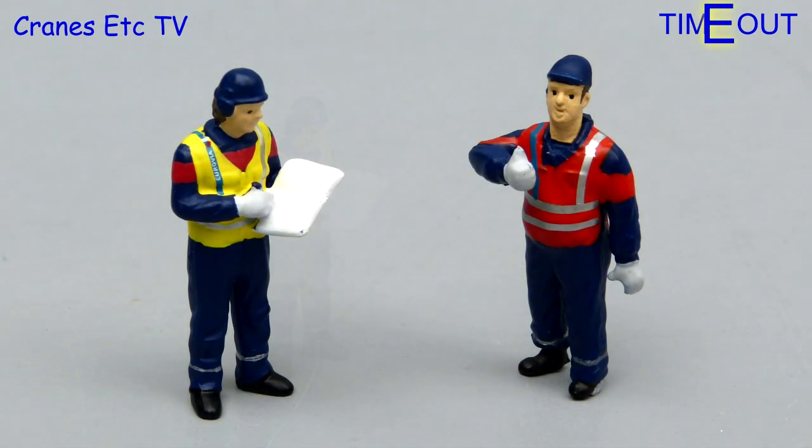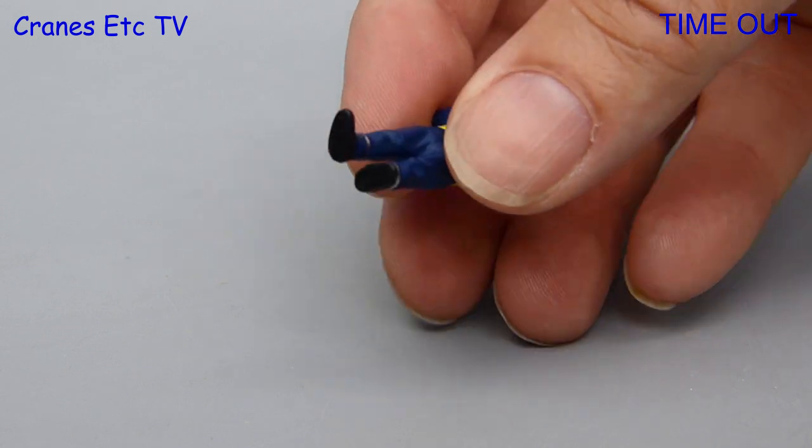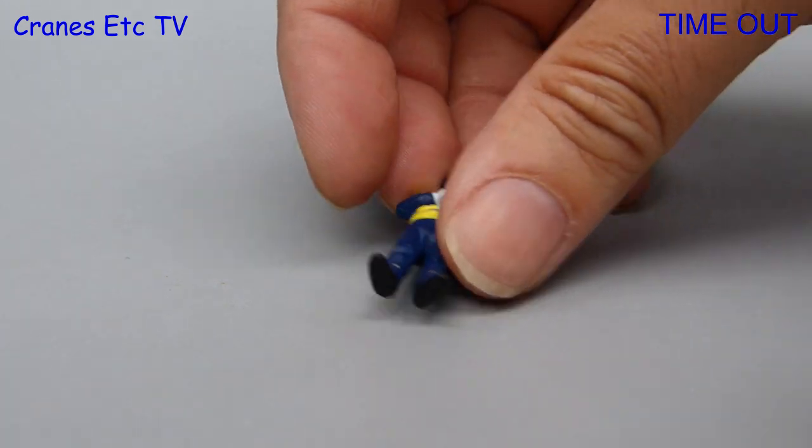Cranes Etc team are fine upstanding fellows, but unfortunately they do fall over rather easily. They are flat footed, so usually it isn't too difficult to get them standing up, but the slightest sign of any hard work and over they go. So what can be done?